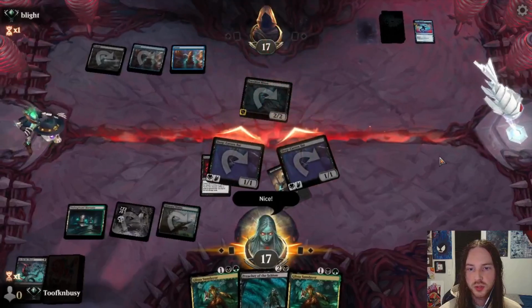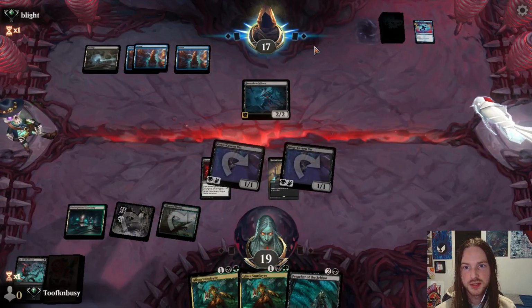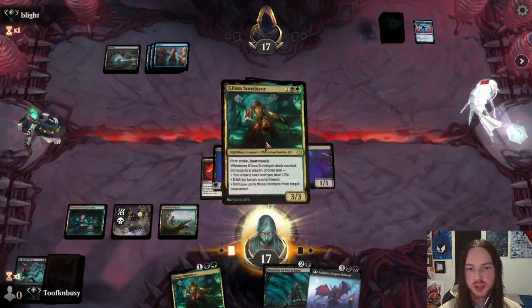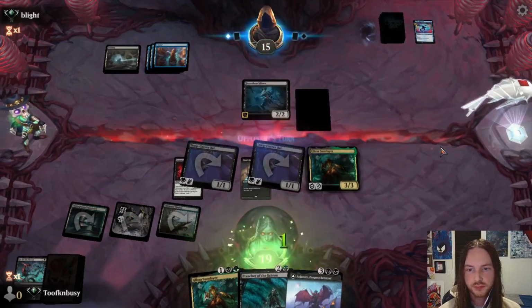Alright, swing for 2, gain that life back. I just didn't want him to kill one of our Glissas. I just couldn't see it. Alright, he basically has no more hand. Get down a Glissa Sunslayer here. Swing for 2. Gain 2 life.